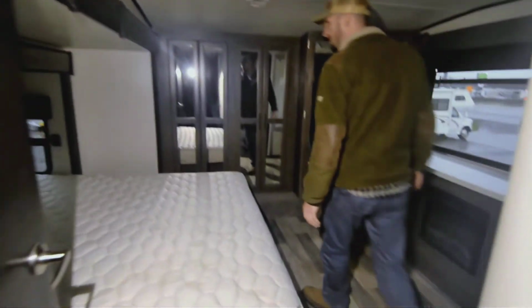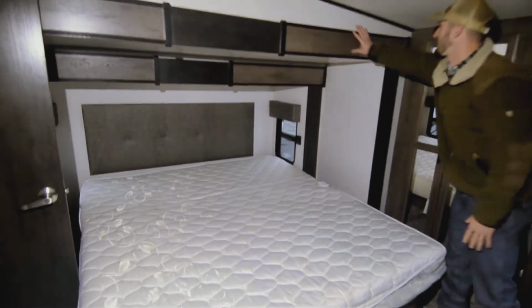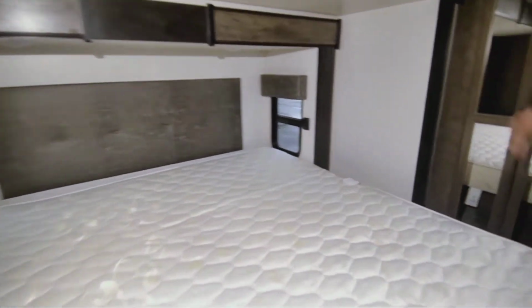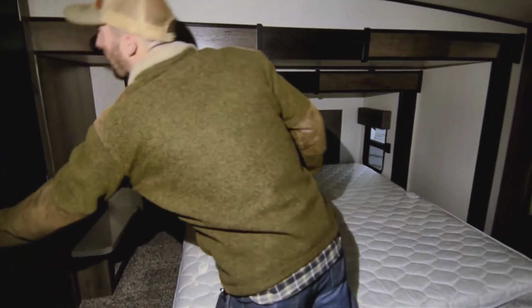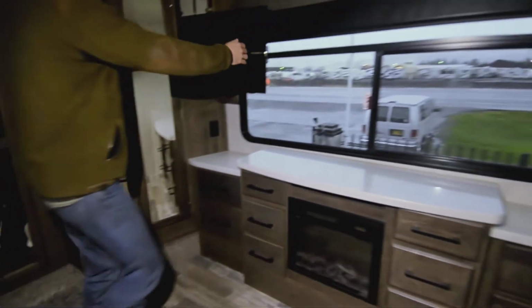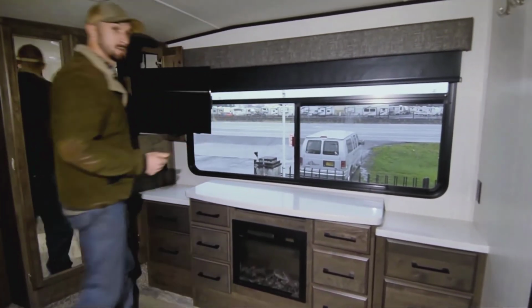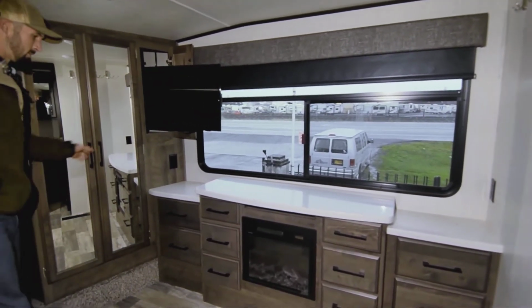Perfect. Coming on into the bedroom. Again, having a king size bed here, but you have it on this slide, which is within this slide. It basically pulls the entirety of that bed out of the bedroom. So you have all this space. You have a nice little fireplace up there. The TV pops in and out of the wall here, kind of neat. That's electric, so you don't need me to do it, but that goes in and out, so it's out of your way when you're not using it.